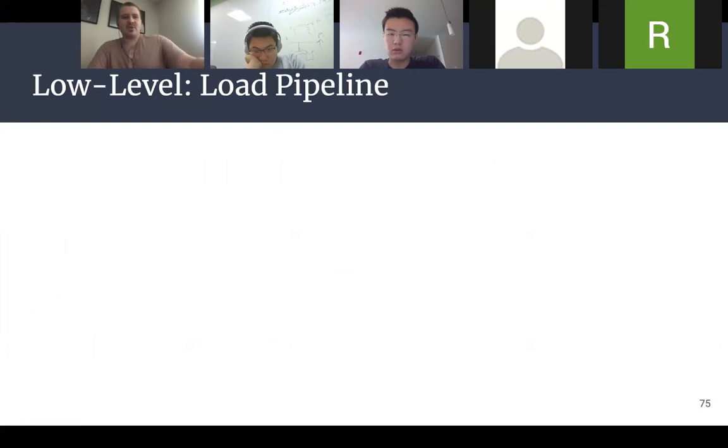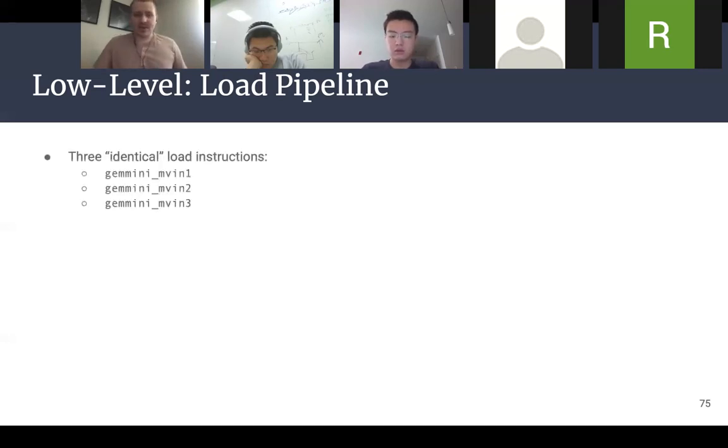Okay, so now that we understand the programming model, what it's actually doing in hardware and how the memory is meant to be managed, let's go through the pipelines. So yeah, Gemmini actually has 3 identical move-in instructions: move-in 1, move-in 2, move-in 3. They're actually identical, but each one has its own config registers, right? So for move-in 1 and move-in 2, you can set different strides.